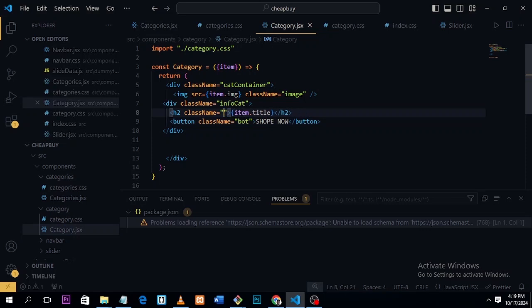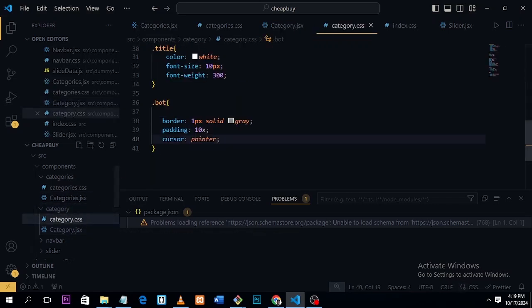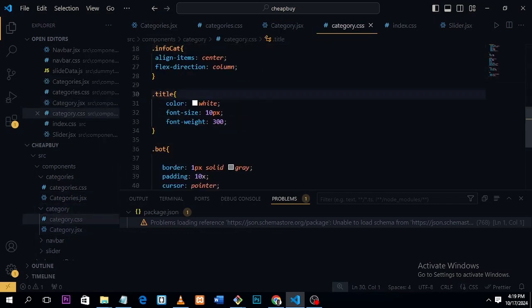Maybe it's contradicting. Let's try cat title, so that maybe you've already given another component this title. Maybe that's why it's not picking. So let's go over to our CSS and change it to cat title.